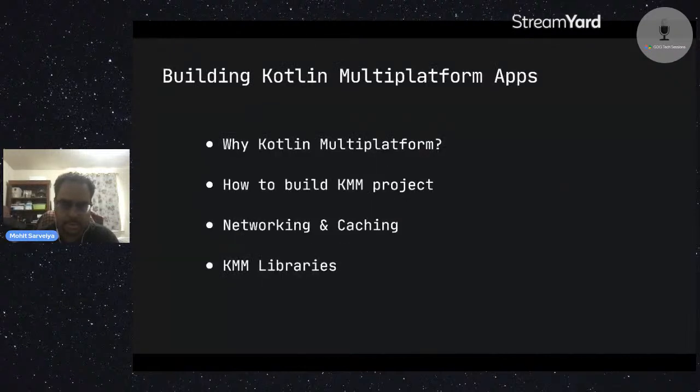What I'll share with you is the motivation and the reasons why you would want to use Kotlin multi-platform technology. Then we'll dive deep into how to actually set up your project, and we'll look into how to do common things like caching and networking, and what libraries are out there that you could use for multi-platform.